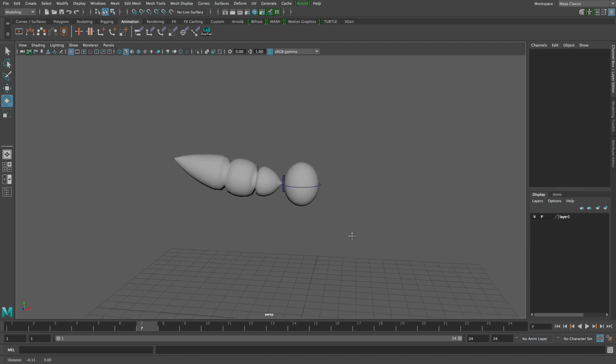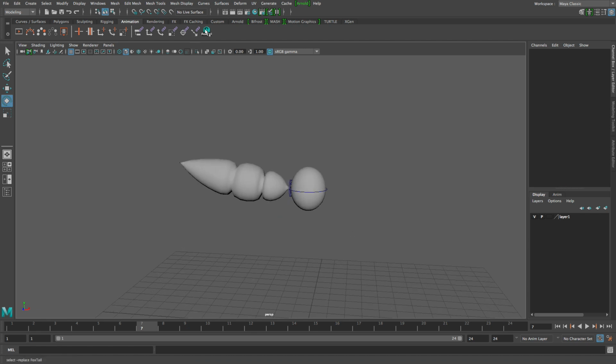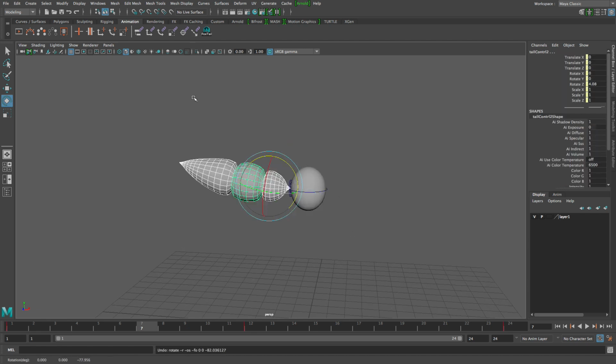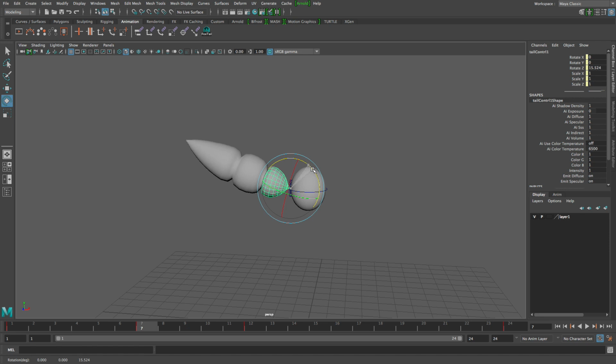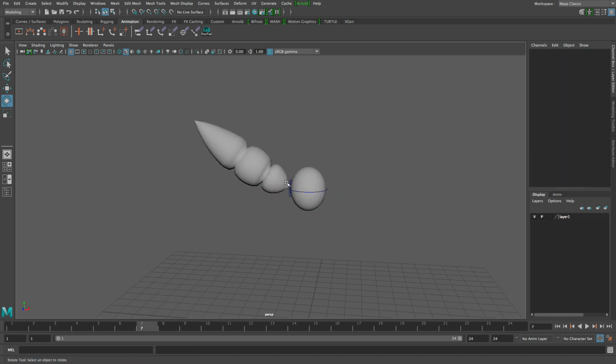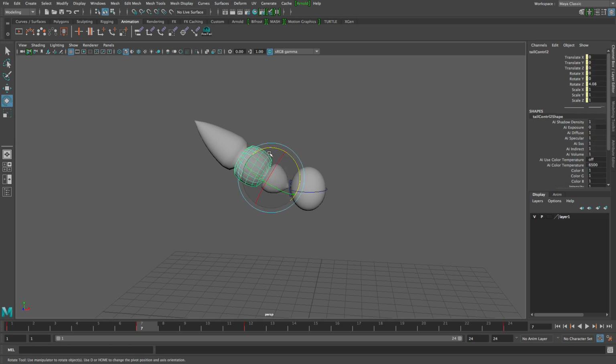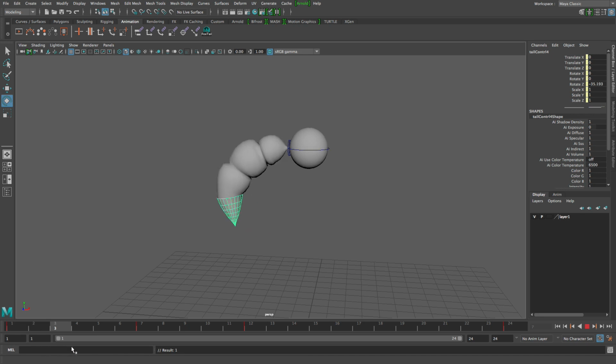And at this point I might want to key these things separately, like maybe not moving them all as one mass. So I'm going to go ahead and key my rotation values. Then this part of the tail is closer to the ball, so it's following the ball a little bit more. But the rest of this tail isn't ready to follow. It's still kind of stuck in the initial momentum. This creates something called an S-curve temporarily.